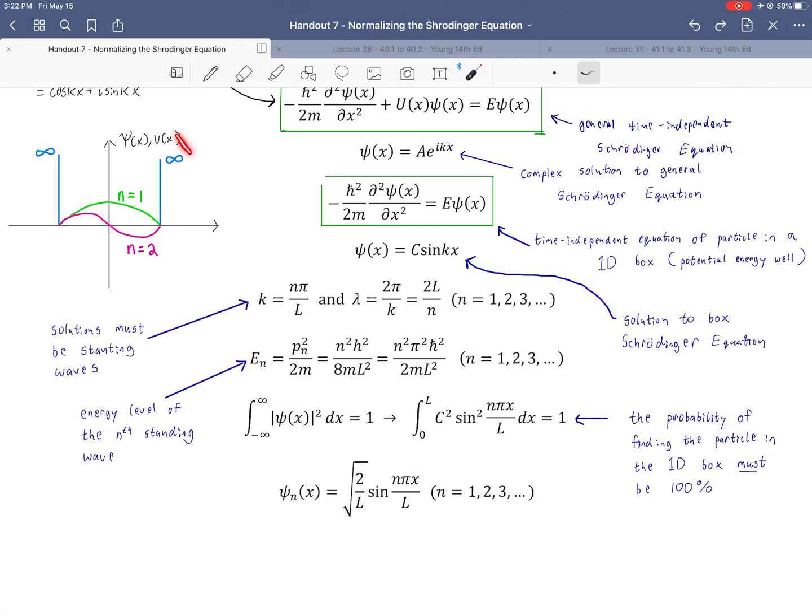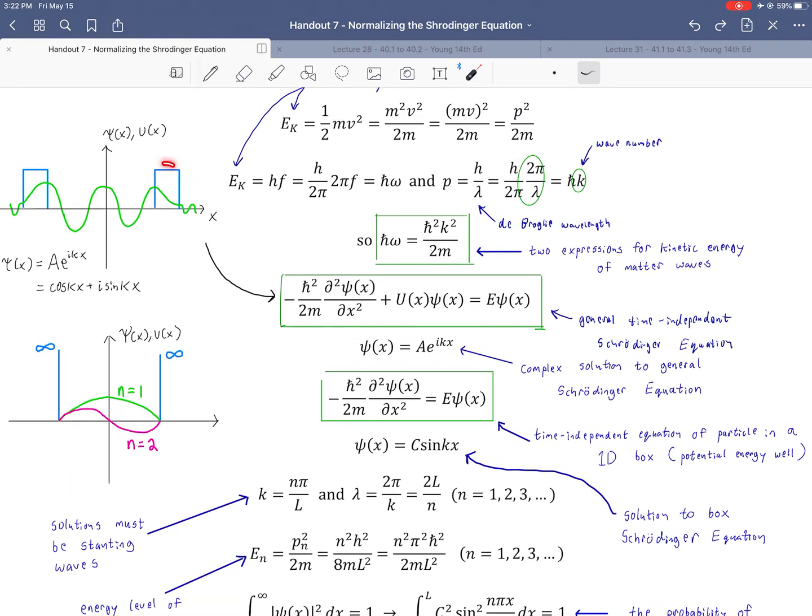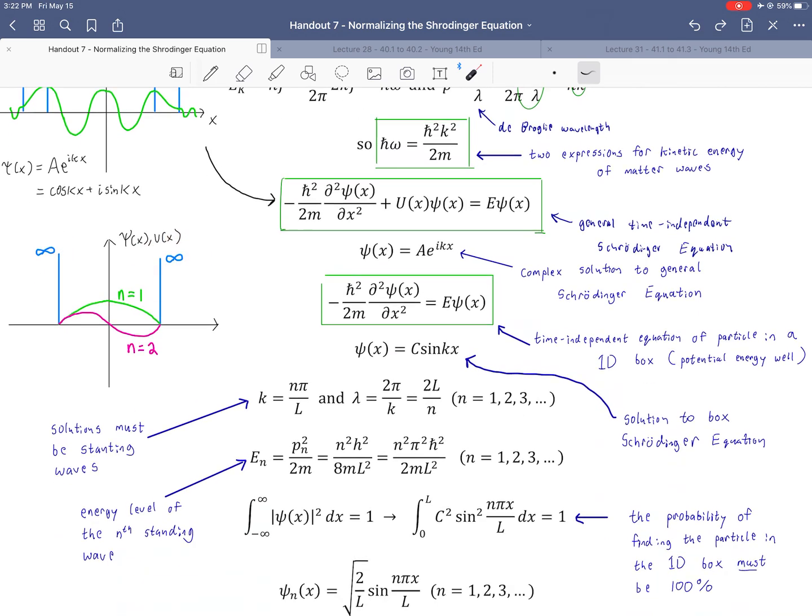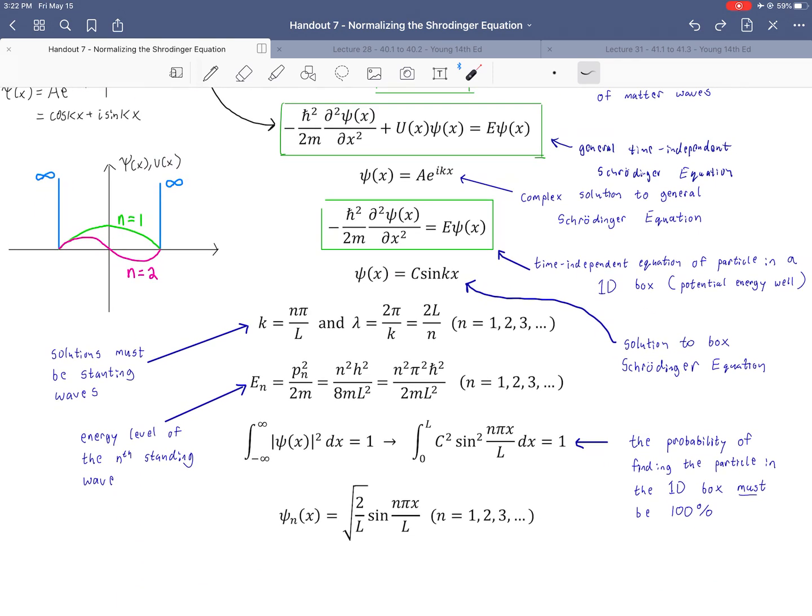Now, when we have this well, which is completely locked off from the outside world, our negative infinity to infinity, because here this doesn't represent x from negative infinity to infinity. The color, if you notice, I've chosen to represent potential energy, this is just the idea that the barrier is infinitely high. And thus, going from negative infinity to positive infinity in x is functionally just going from 0 to L.